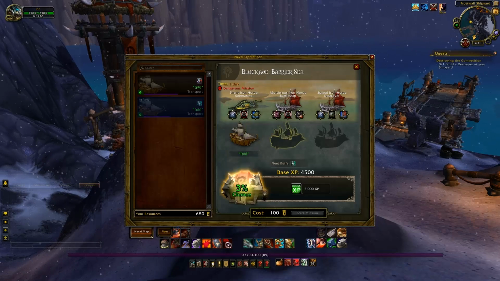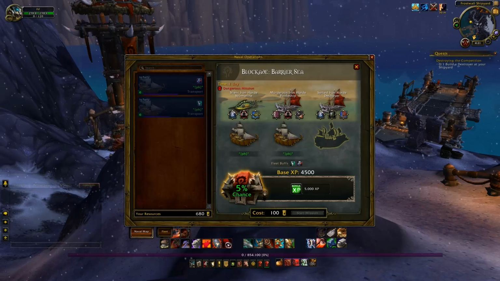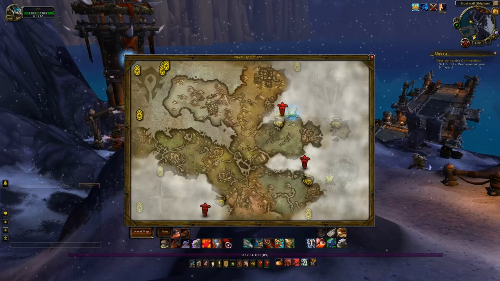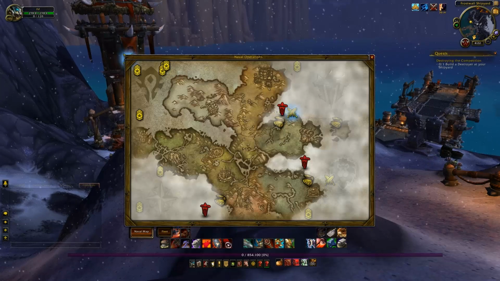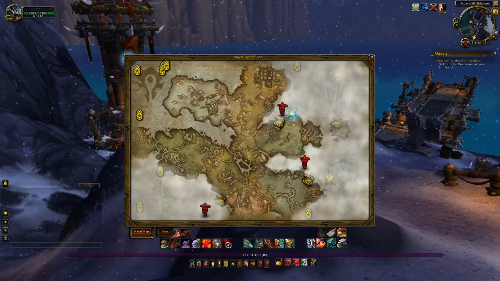Just like before, drag your ships into place and then send them on their way. And if you are successful, then it will actually open up the area that these missions are on and the fog will dissipate. And that is how you open up further areas of the map.